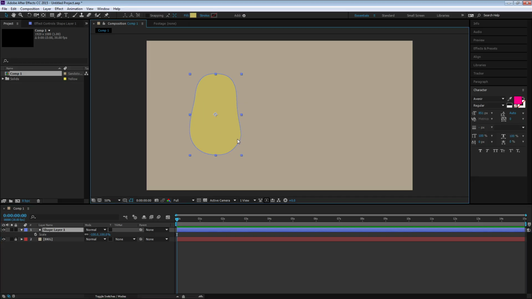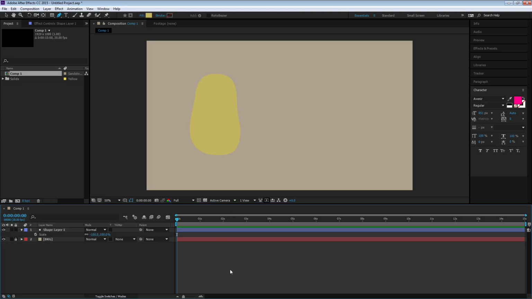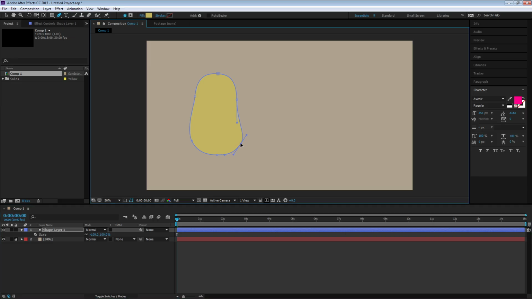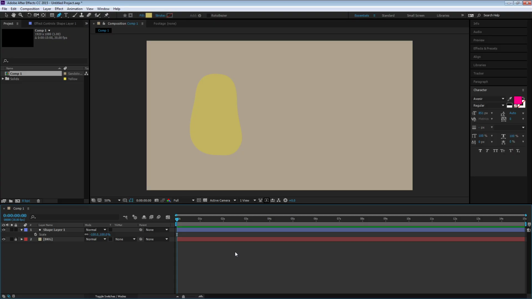And then this point right here is just bothering me. I know it's a nitpick, but this guy is just killing me right here. So let's go ahead and smooth that out. A little bit rounder. Let's gut that guy out a little bit. And yeah, that looks pretty good. All right, so let's name this body and let's keep building.